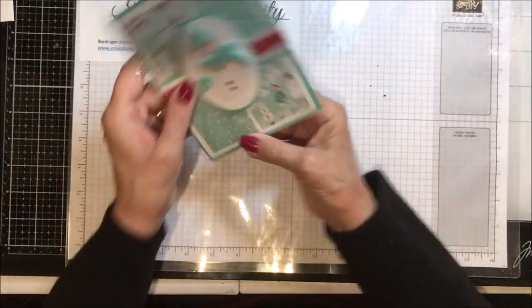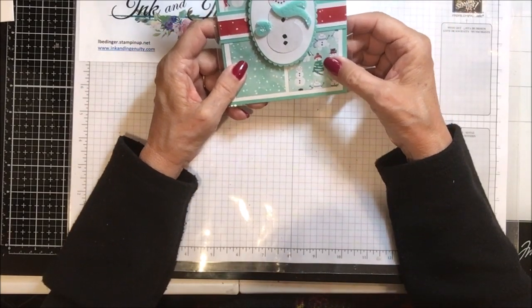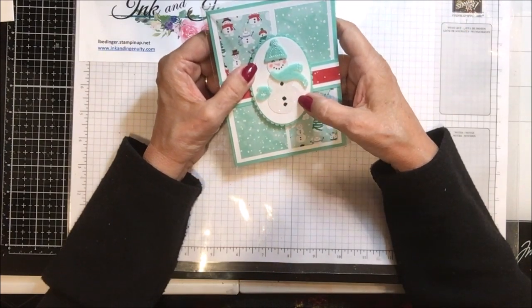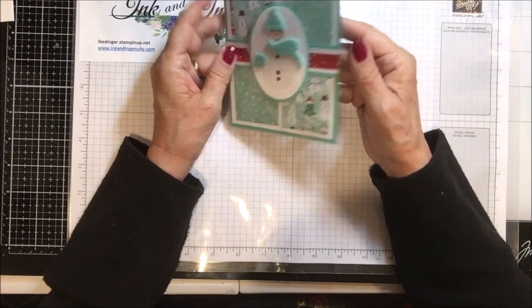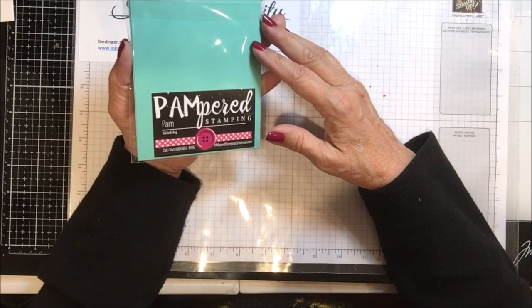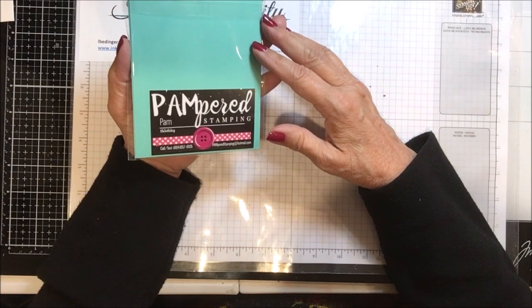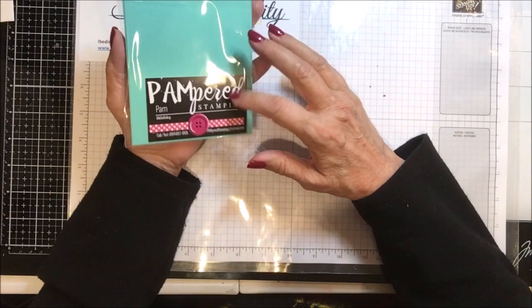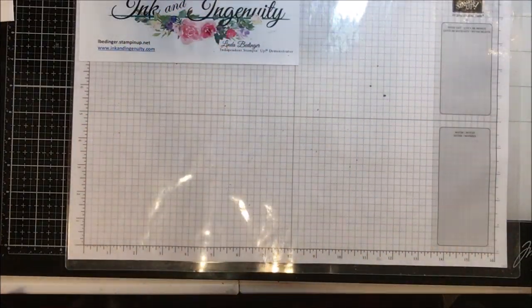Now, isn't this one fun? Using some of the papers and the DSP and putting little color blocks down, and then the snowman cut out of sparkle paper with the mitts and the hat. Just as cute as it can be. Pampered Stamping. Pam Sklofsky, S-K-L-O-F-S-K-Y. Pampered Stamping. Very cute, cute little card. Very nice. Thank you so much, Pam.